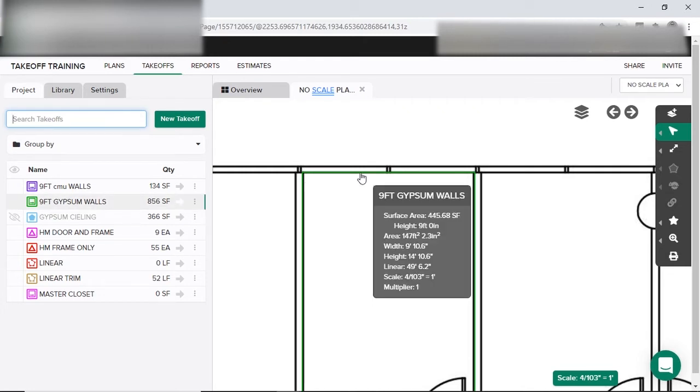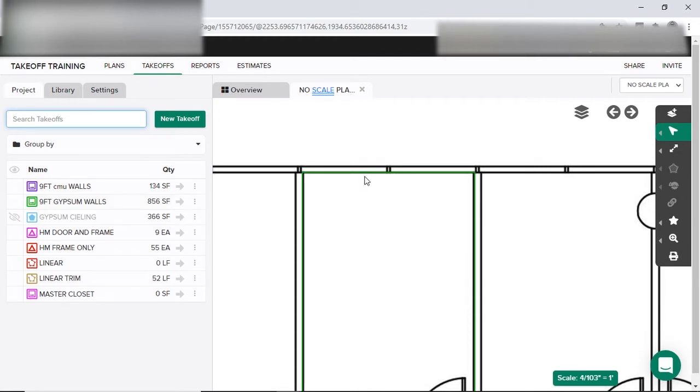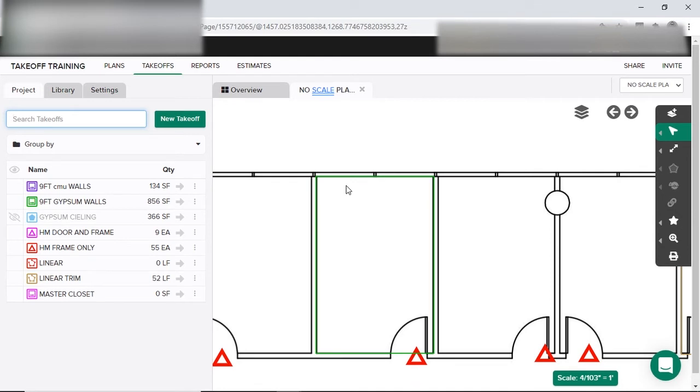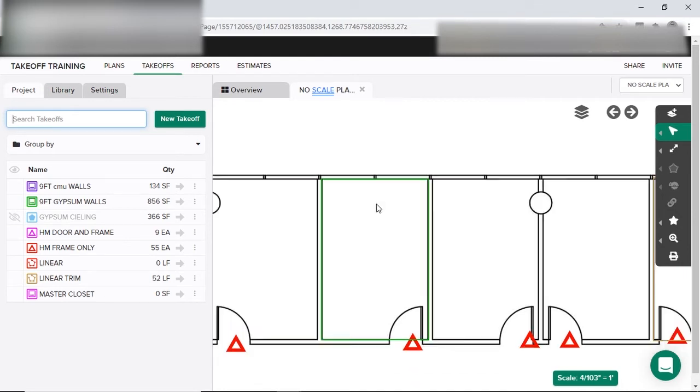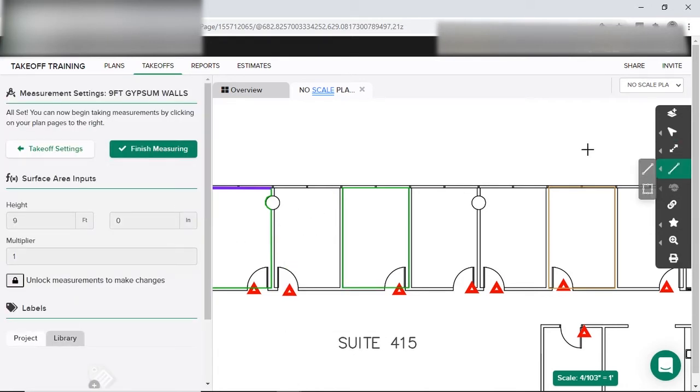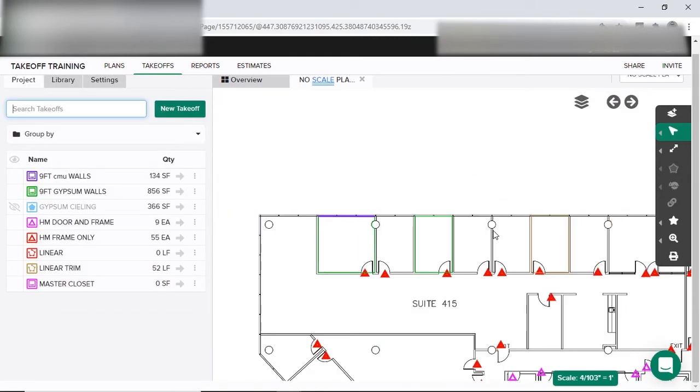Let's do 49.5 because of the 6 inches times 9. And it gives us 445.5. Here it's giving us 445.68 square footage, surface area, meaning square footage of board. And that's a quicker way. If it's basically a squared room, that works. If the rooms are in different shapes and do 45 angles or 90 angles and things like that, then you'll just use the linear. But like I just showed you, it's a way quicker way.